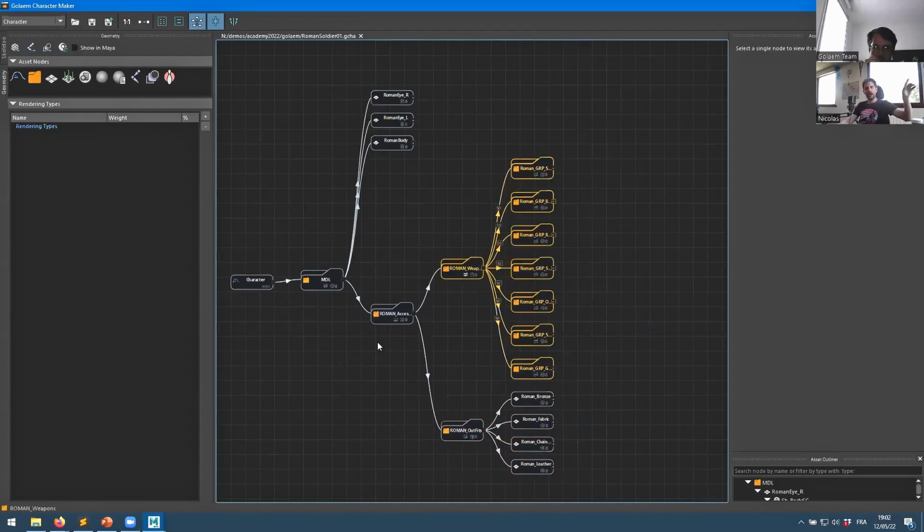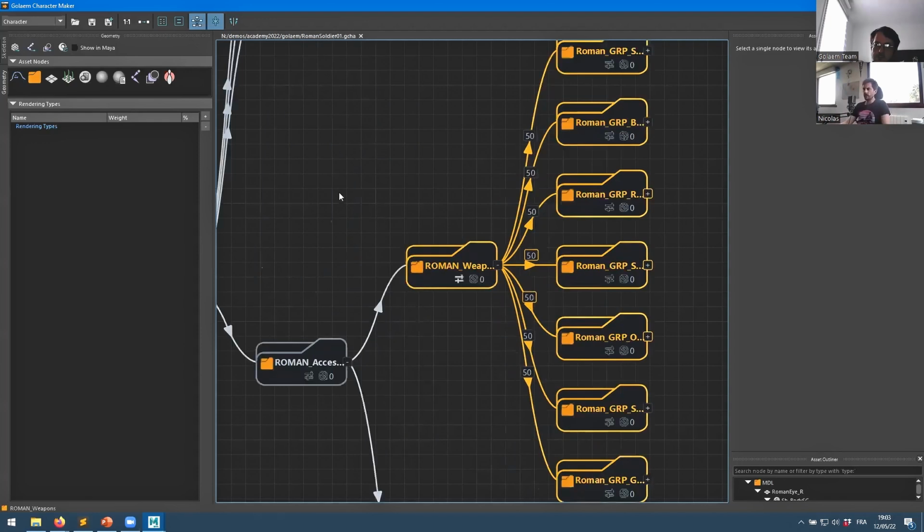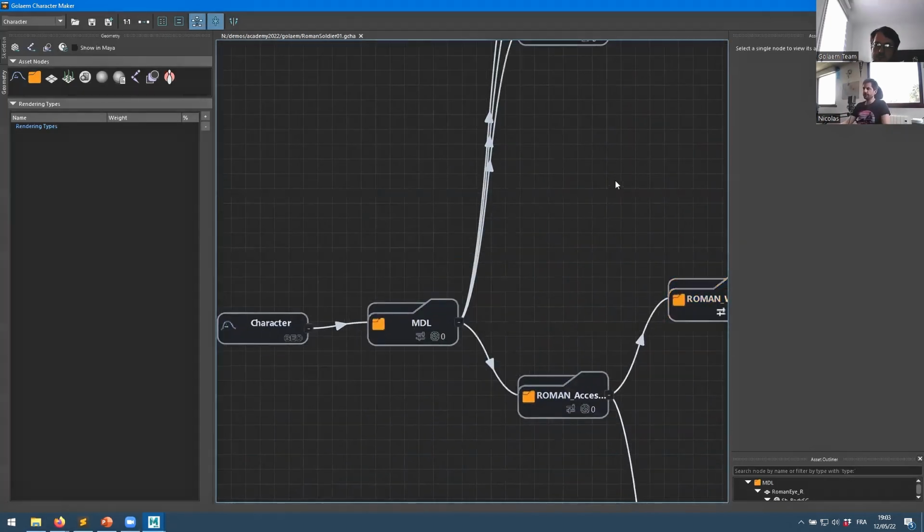You can obviously sub-cascade variations internally. So you can make a variation of weapons, and in weapons, you can say, okay, I'm going to have a variation of swords, and in swords, I'm going to have a variation of the blades, and in the blades, you can have more variations. So you can have as many cascades of variations as you want in your characters. So no limitation regarding this. Great. So we're almost all good.